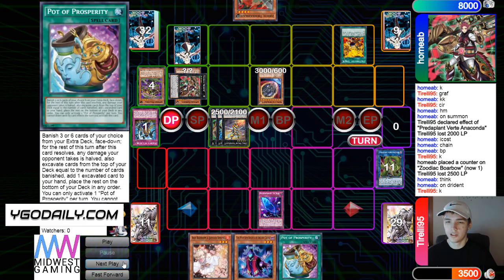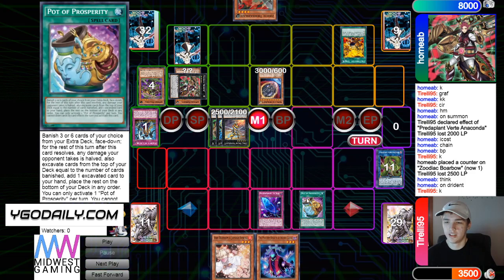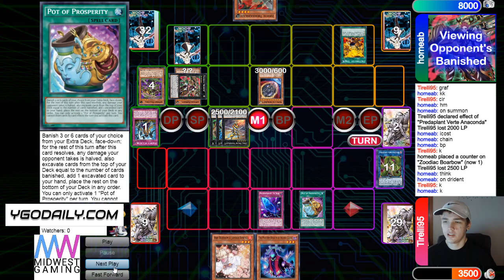Draw Prosperity. Also, this doesn't go to graveyard because the monster is used as an XYZ material. A lot of new players don't know that, but if you played back in BA format, this was extremely common. Extremely common. Go Prosperity. That's going to banish 6 from extra deck.